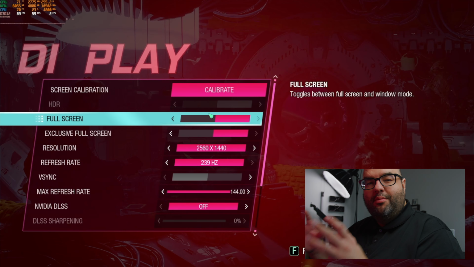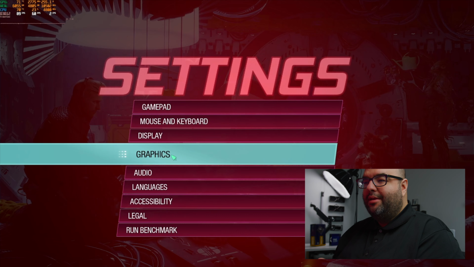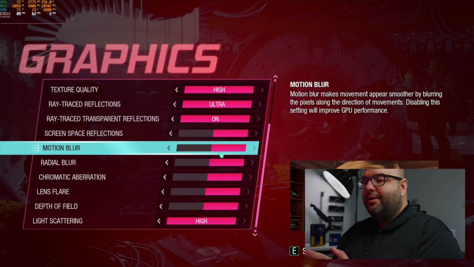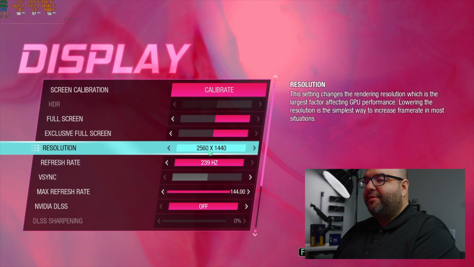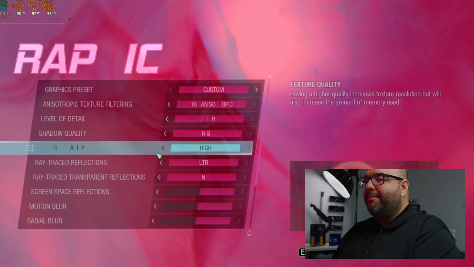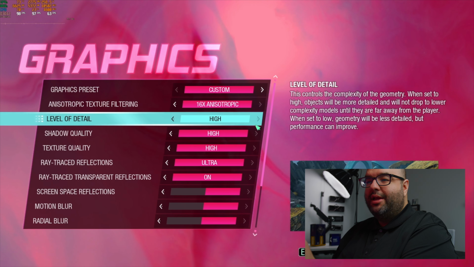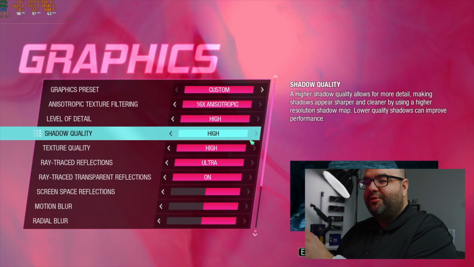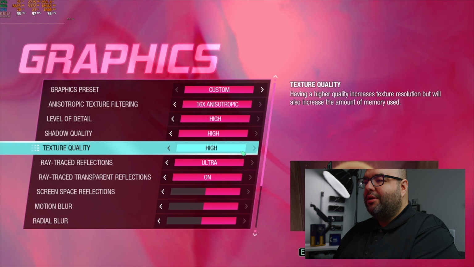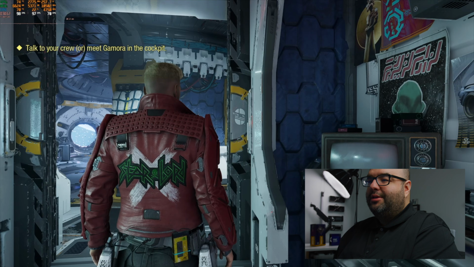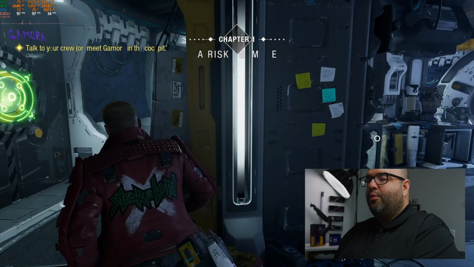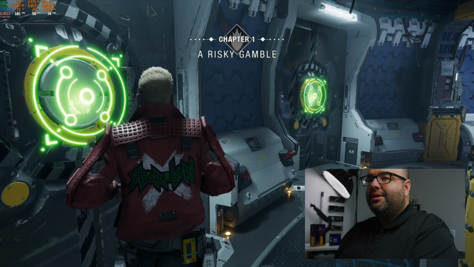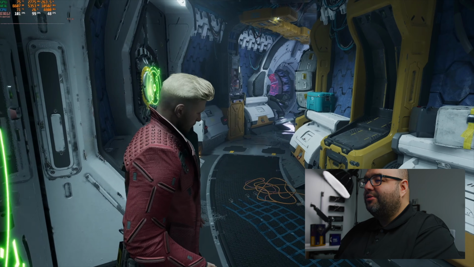So now let's say we play a little bit older game like Marvel's Guardians of the Galaxy. And let's take a look. Let's see the settings here. This is going to be, once again, 1440p, 2560 by 1440. So graphics, we're going to max out everything on high or ultra, including ray tracing and ray trace reflections. So basically the highest you can go. And if we're just walking around, you can see the frames per second very, very high without needing any type of upscaling. We are already reaching almost basically 100 FPS, and the game does look really, really good.